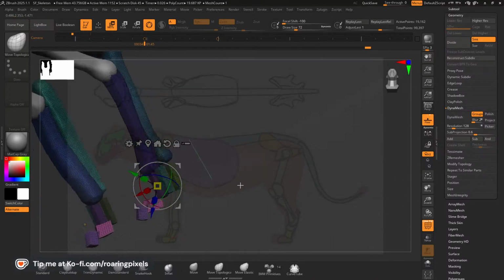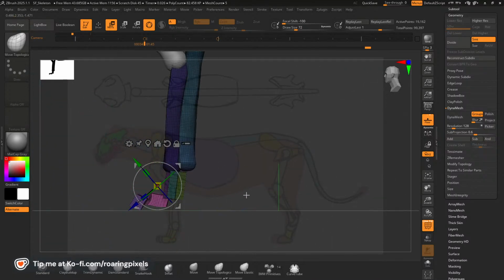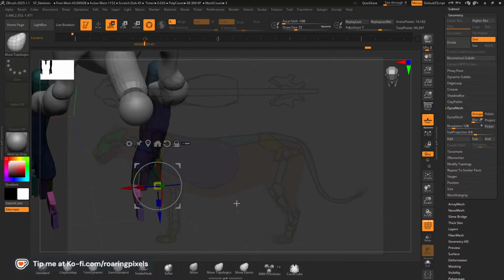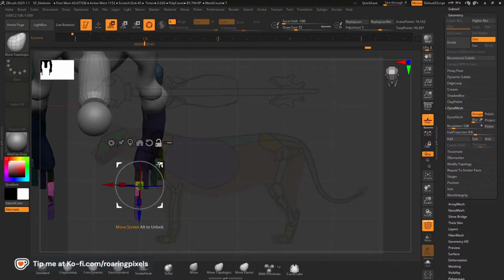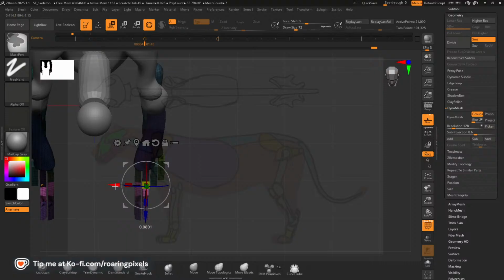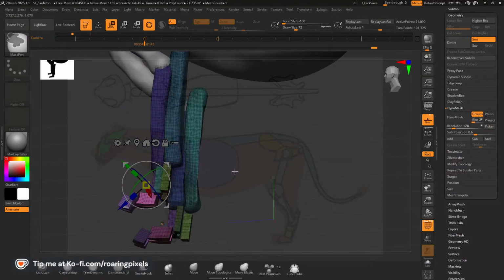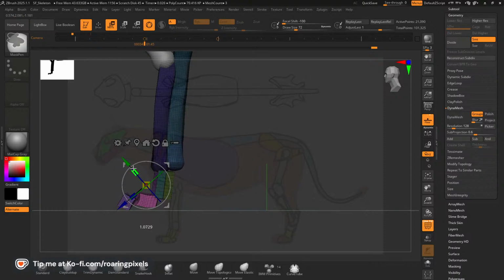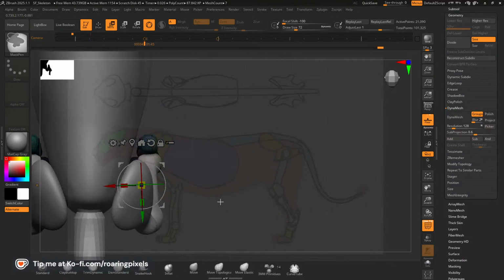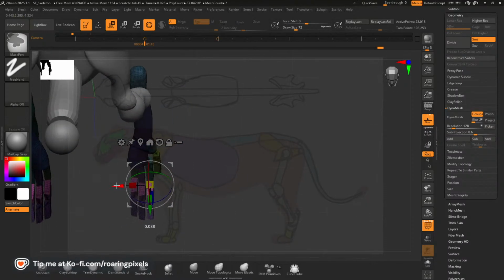Something like that is okay. Again, they're a little bit rounded.